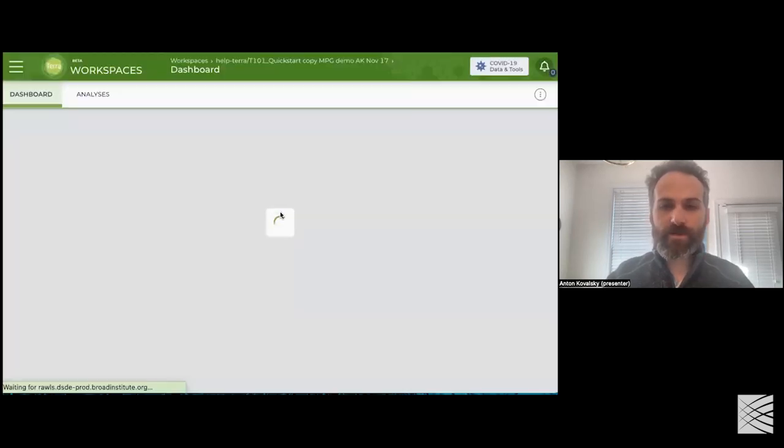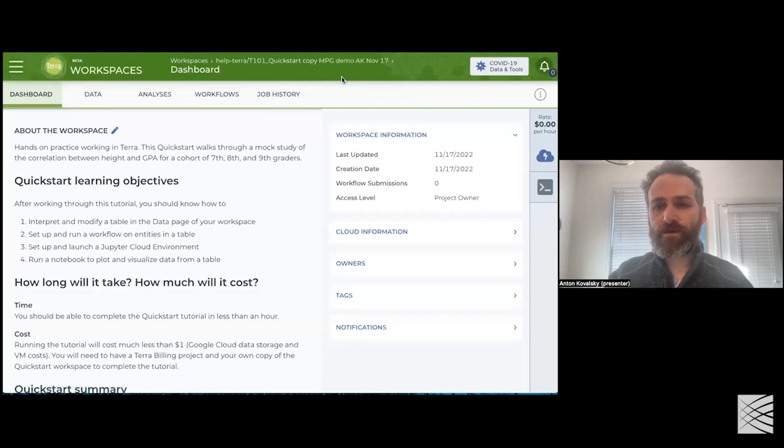and you'll see a little spinny icon, and then momentarily you will be in your own version. So now our workspace locked indicator over here is gone. You can see up here the name of the workspace is now the name that I just gave it. And over here, you'll notice on your cloned workspace that instead of saying help-Terra, it will say the name of the billing project that you selected. So I selected help-Terra for this clone that I made, so that's why it says that here, but you'll see whatever billing project you selected.